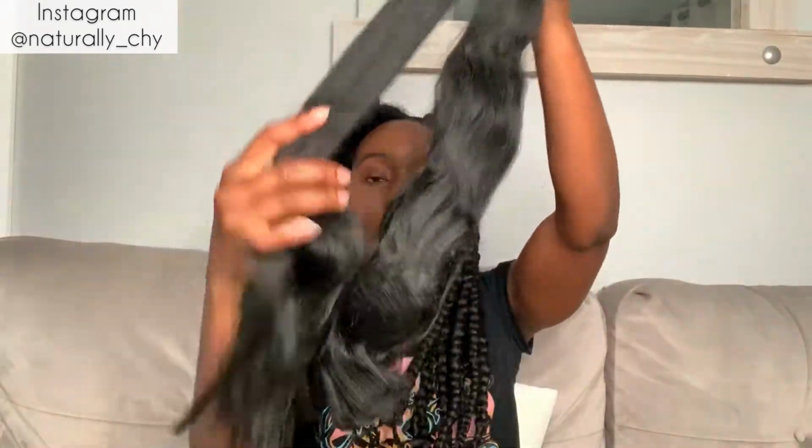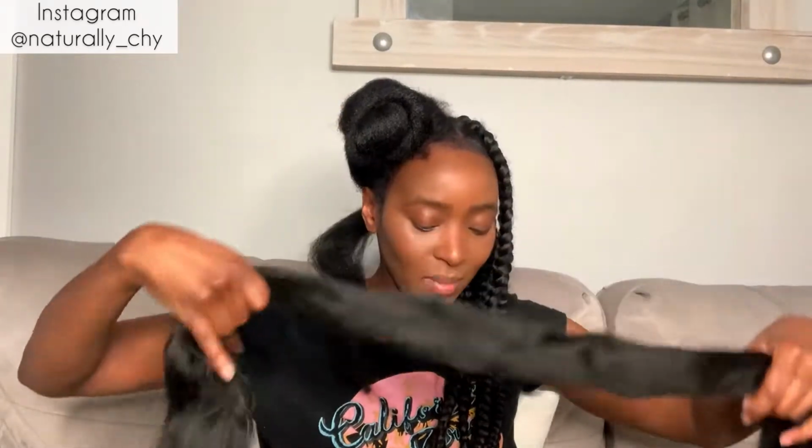Got it. So now I have my first section that I'm going to be working with, and I'm literally going to be folding it over and pulling it so I can get some real stretch and length from it, so that by the time I get to the ends of my hair, it's not chunky and thick like the top, but it thins as it gets to the bottom. This is not a tutorial, guys. This is just how I do it.